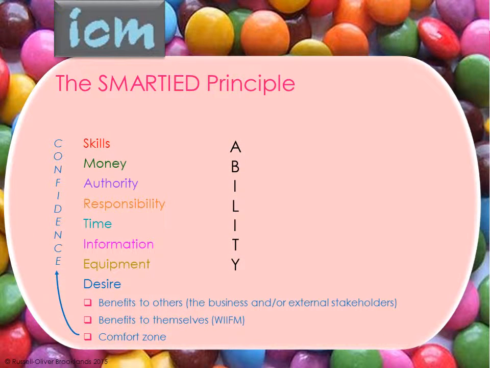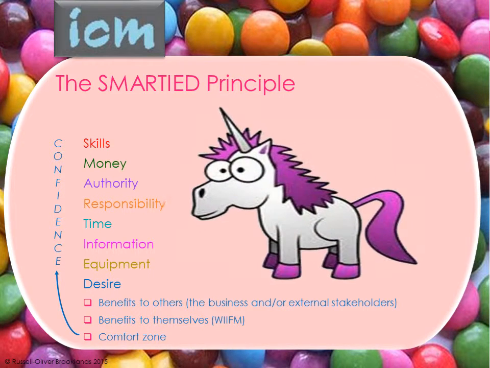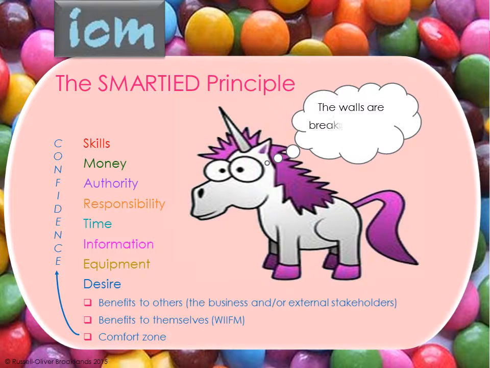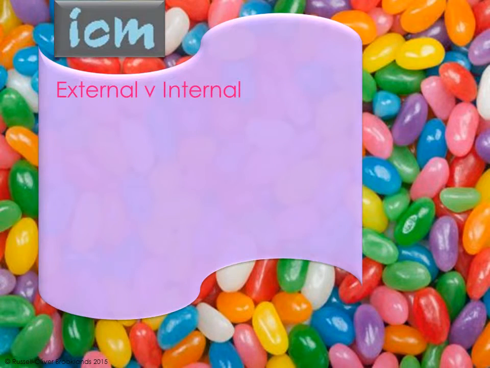Now we already know the SMARTED principle tells us that employees are likely to need certain resources in order to perform as the organization wants, and this makes internal communication quite different from its external counterparts. It's actually another one of those myths, possibly one of the greatest myths of our age, that ever since the advent of social media, people have been saying that the walls between internal and external communication are breaking down. However, they say this only because they simply haven't understood just how different internal communication is from its external cousins. But what makes it so different? There are in fact many things.